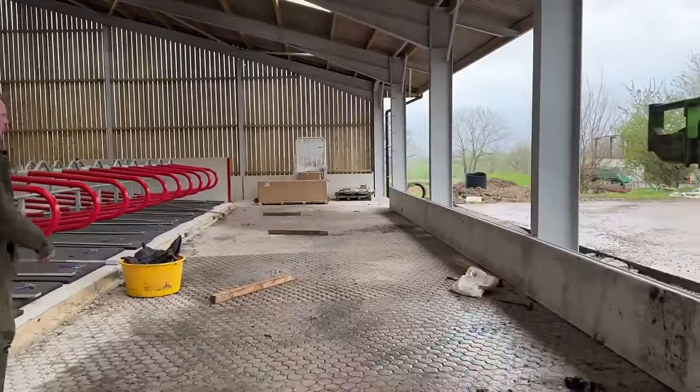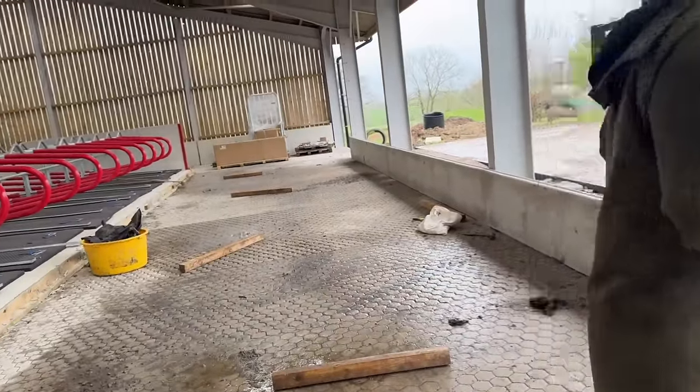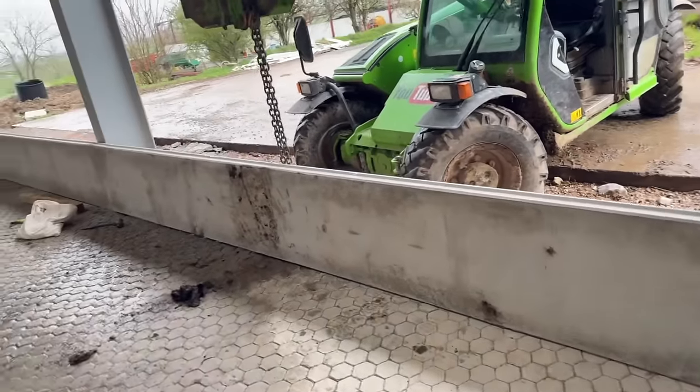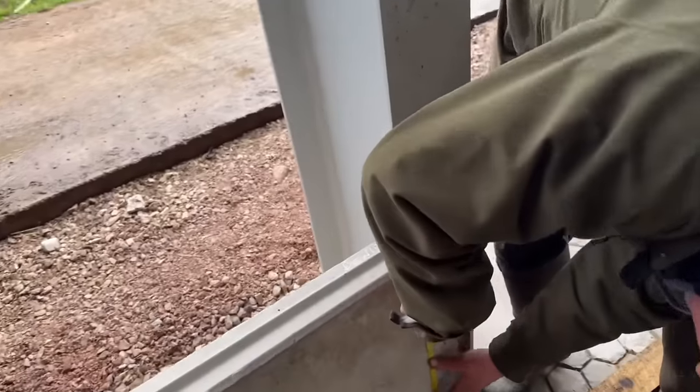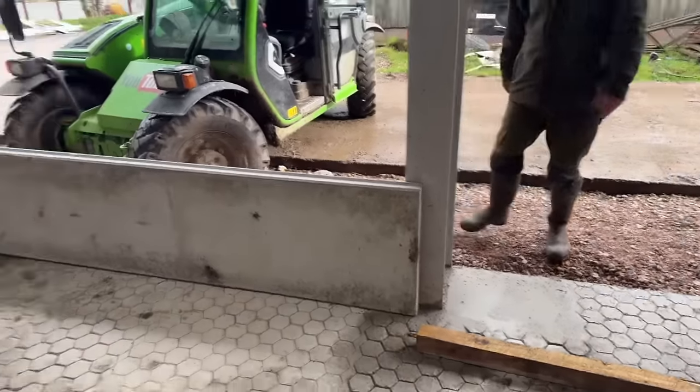So we need your help. Right, you go and stand next to it. These are 600 panels. Do you think they're too tall for Jerseys? We wanted 500, but all the builders said go for 600. So 500's, like, here. Do you think that's too tall?